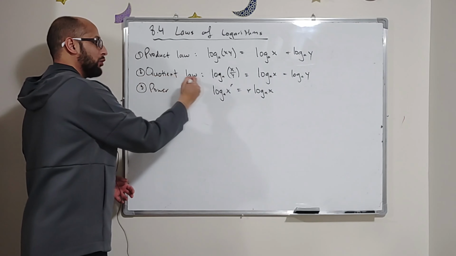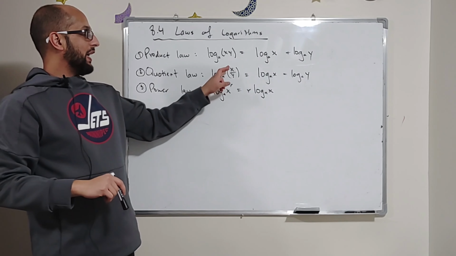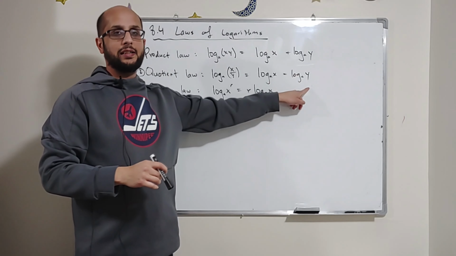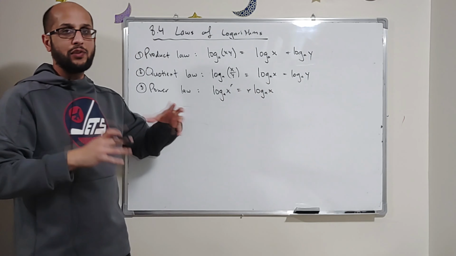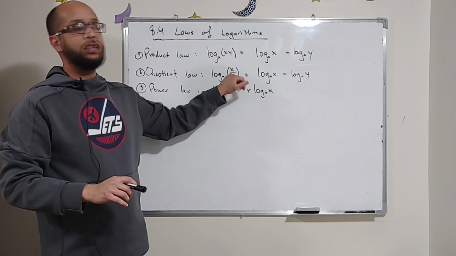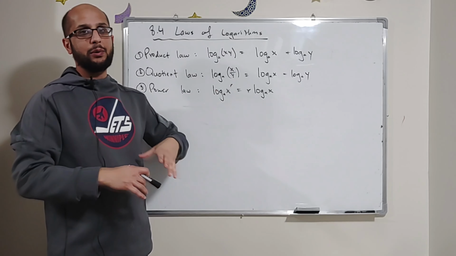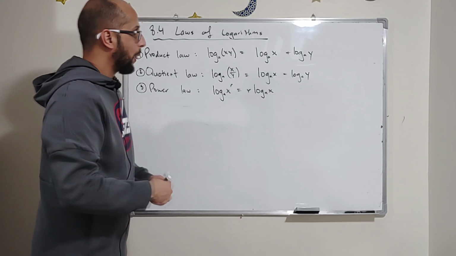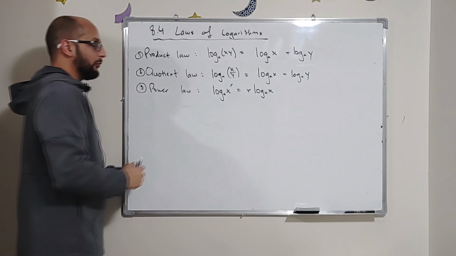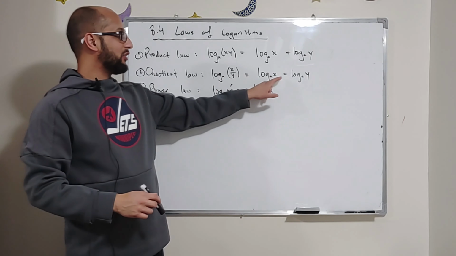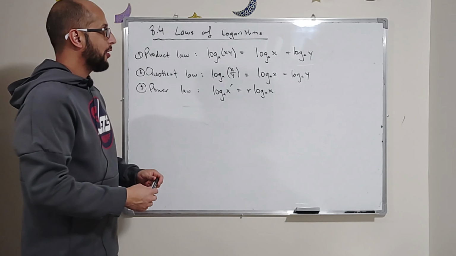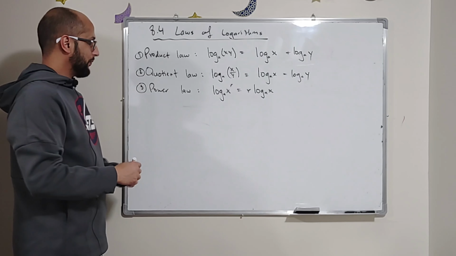In the same way, you have the quotient law. Log of x divided by y gets split into log of x minus log of y. Here you have to remember the order is important. It is the numerator minus the denominator. You will not do y minus x, as that would give you a negative answer, or an incomplete answer. So log of x minus log of y. Once again, the bases have to be the same in all three, and all you do is subtract the denominator from the numerator.